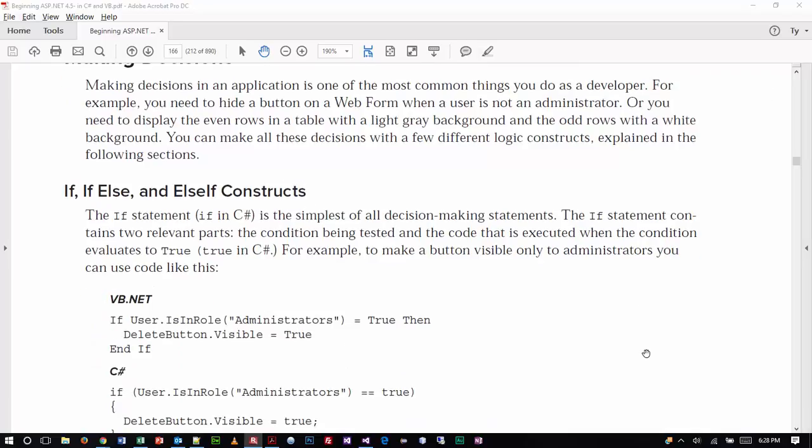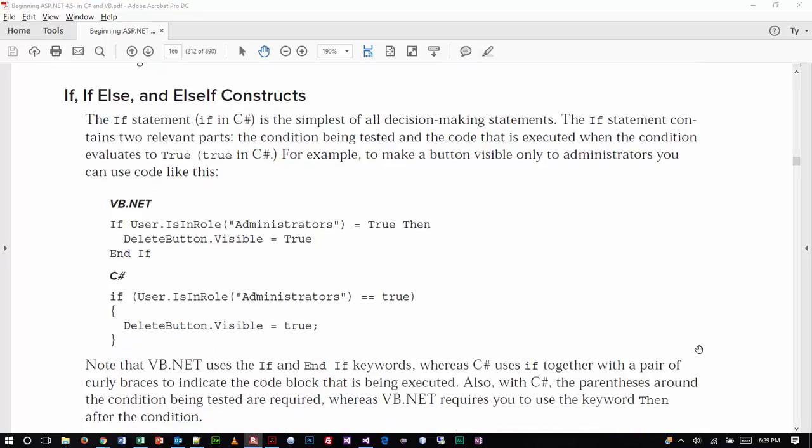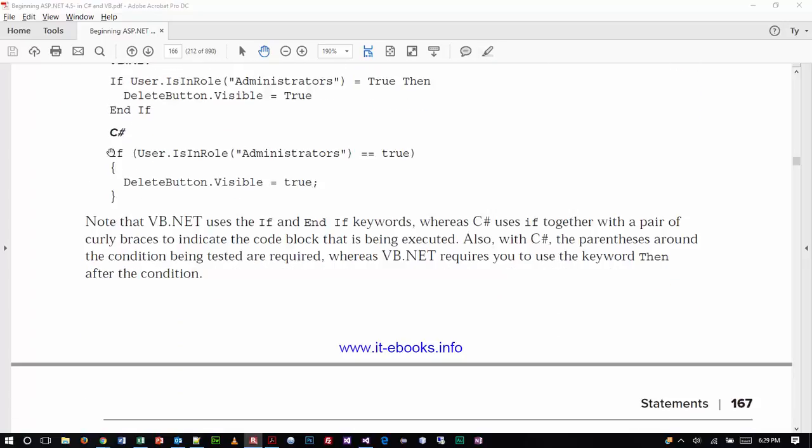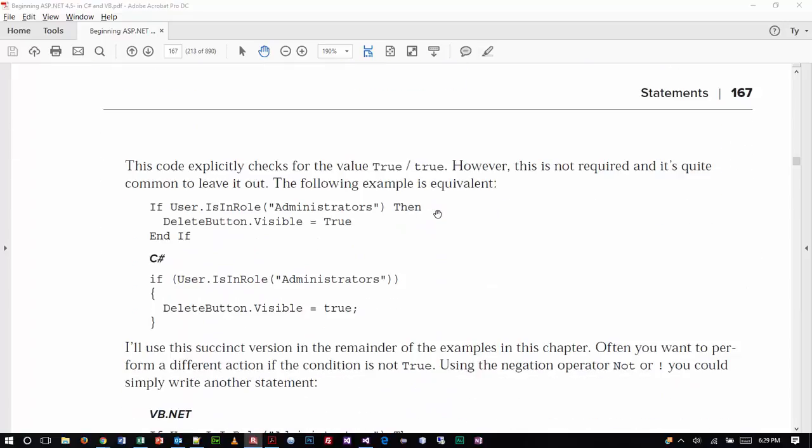All right, in addition, another real important programming construct is the ability to make decisions. And in programming languages, we usually start with if and if-else statements. Basically what we do in that situation is we create the if statement, and then we check for a condition to be true or false. And then given the satisfaction of that statement, if it was true, we would execute what's inside the if statement. You guys should know that already.